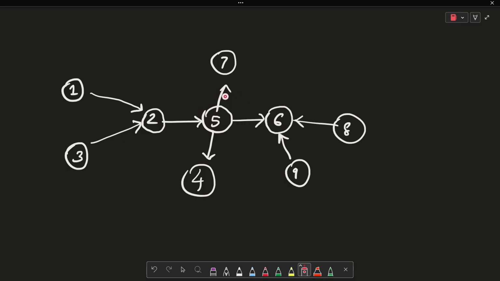So you do not want this edge here, you do not want this edge here, because if they are present, you will always have extra good pairs. And even if you say that I reverse the direction, let's see what happens if we reverse this direction as well. Then again you will have extra good pairs. This will be this, and then this will be this. These are extra good pairs being created. So that simply means that the answer will only exist if there is just one bridging node.